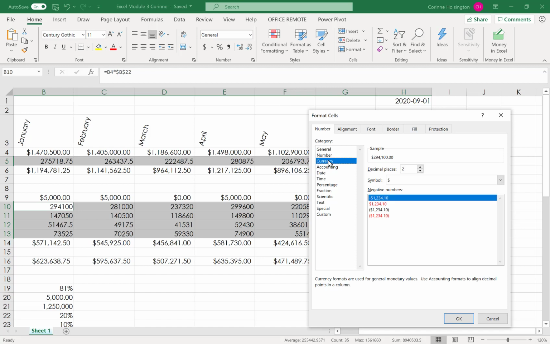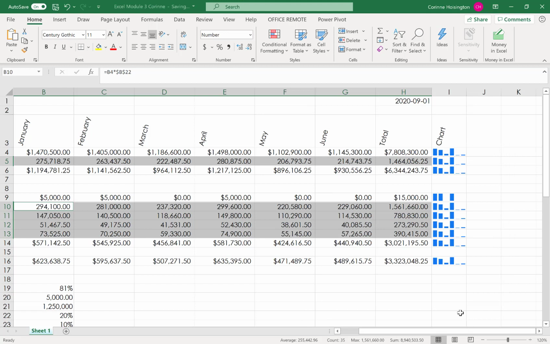So pick currency on the left, and this time we are going to pick 2 decimal places, but instead of putting the $ sign, we're going to drop that down and pick none. So I won't just have $ signs everywhere. I am going to pick this same 4th one for negative numbers that does red and parentheses. Go ahead and click OK right there.